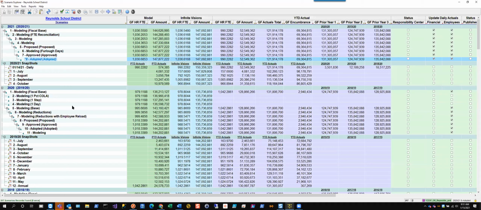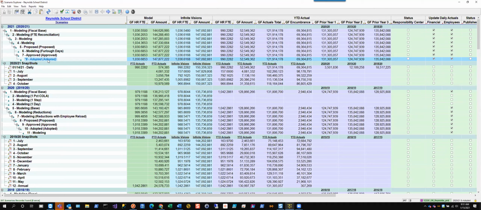Here's Scenario Explorer. They need a 21-22. God, I can't believe we're there already. They need a 21-22. So they need to create a new year. The way to do it is you want to pick, because as far as the assumptions go, it's going to be a copy of whatever scenario you create it from.